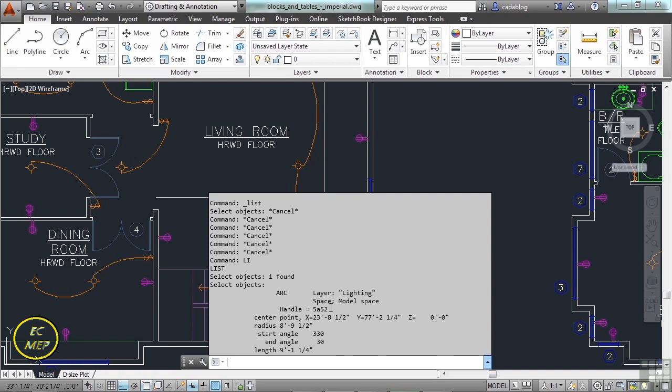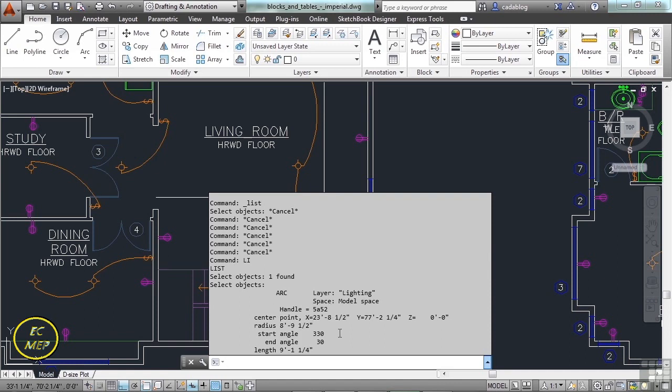Now, an AutoCAD file is just a database, ones and zeros, and that's all that the computer sees it as. Every object gets a handle. It's a unique identifier. So if this was a database, this would be item number 5A52. This will be unique and it won't be repeated. If I delete this, then that 5A52 won't show up anymore. I can use that handle to identify specific objects and files and a lot of other Lisp routines and special coding that you can do, but that's way advanced for me and what we're doing here. So we're not going to look at that, but that's there.